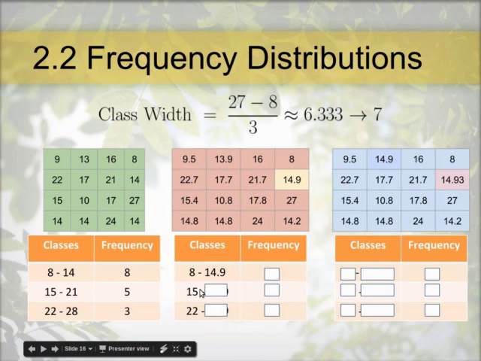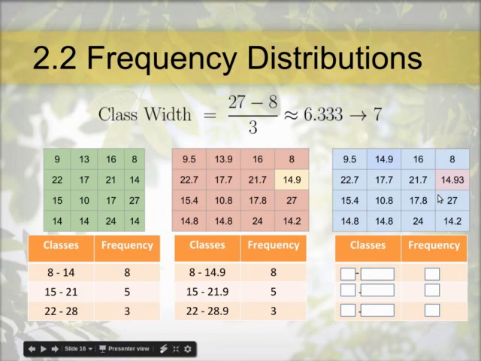So now instead of subtracting 1 from the 15 here, I'm going to subtract 0.1. And that leaves me with 14.9. So in other words, if you see a decimal anywhere in your data set that goes out to the tenths place, you need to subtract 0.1 or 1/10 to get your upper class limit. So I can follow the same procedure, add 7 to 14.9, and I get 21.9, 28.9. And now I count up all the different data in each of the classes. So again, I got 8, 5, and 3.